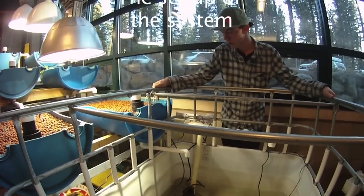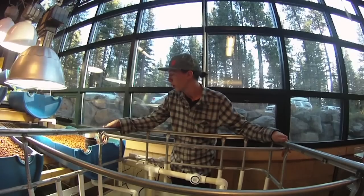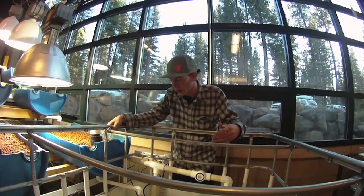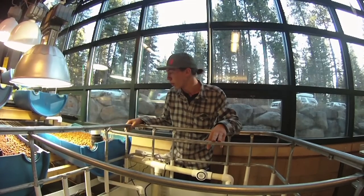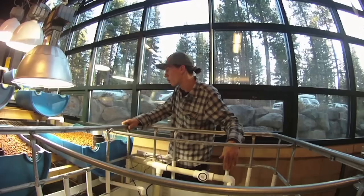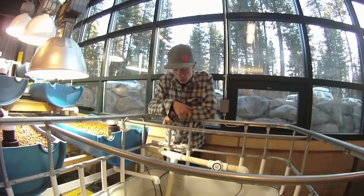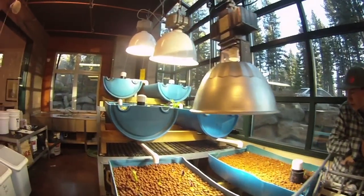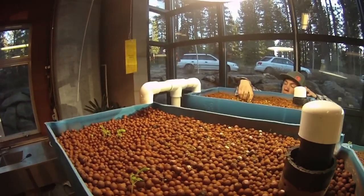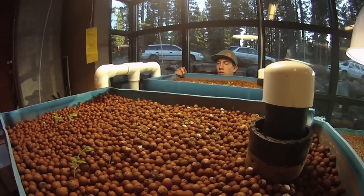This is the aquaculture side of our system. Basically what we're doing is combining aquaculture with hydroponics. So the fish that we're raising in this tank here, instead of pumping the water out and cycling in new water or running it through a filter, the grow beds are biofiltered. So the fish are constantly creating waste in the form of ammonia, and it gets pumped up through this pump to the top of our grow beds, where the water gets released into the grow beds, and the naturally occurring bacteria that occurs throughout the entire system fixes the ammonia that we can't see that's in the water into usable nitrates that the plants use as nutrients.